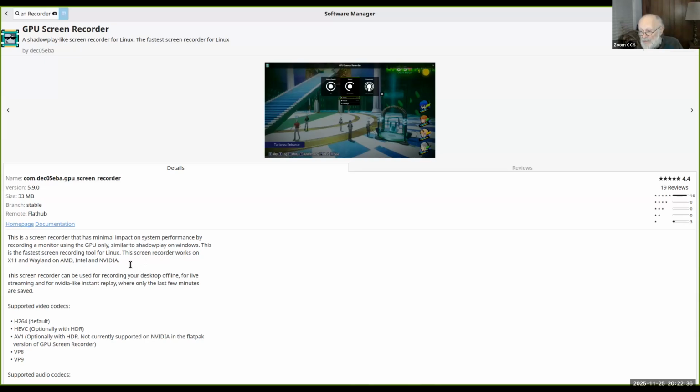This is the fastest screen recording tool for Unix. The screen recording works on X11 and it claims Wayland on AMD, Intel, and NVIDIA.